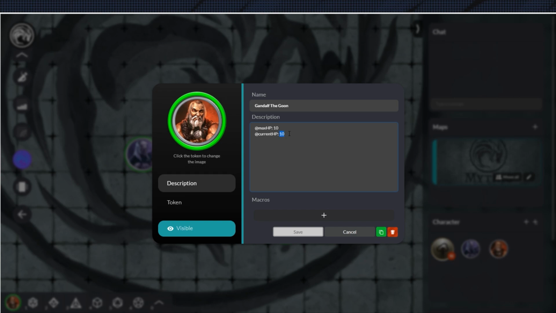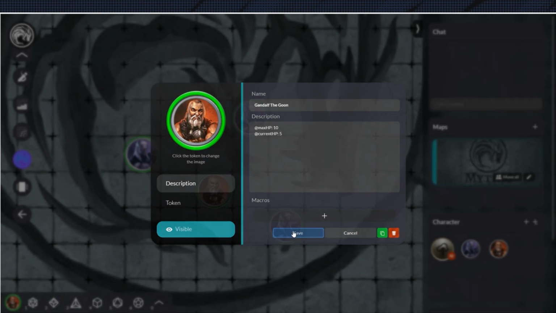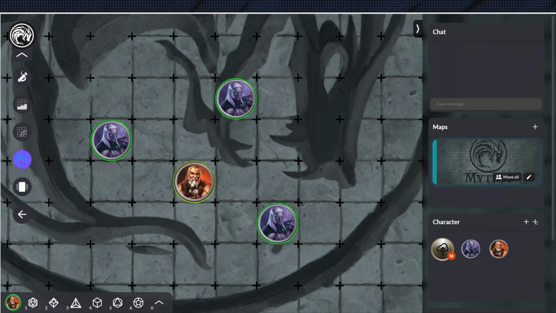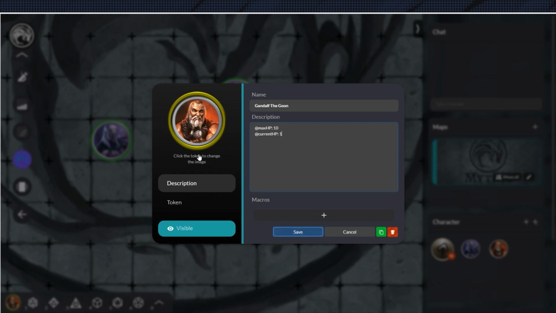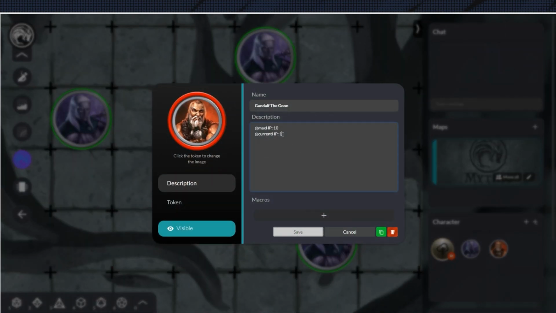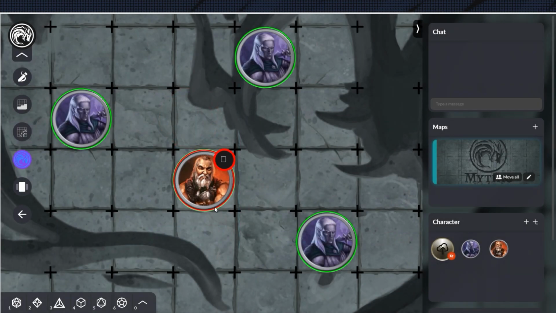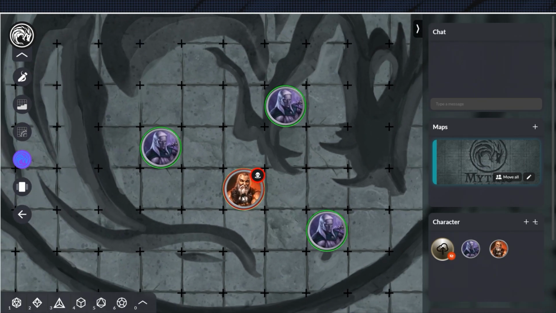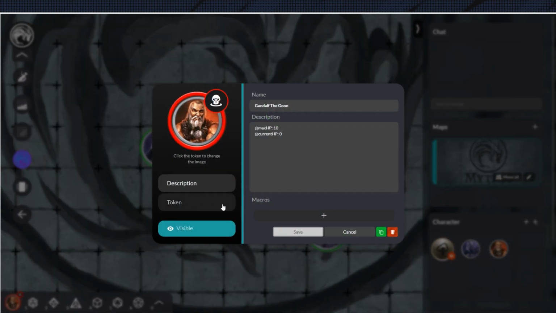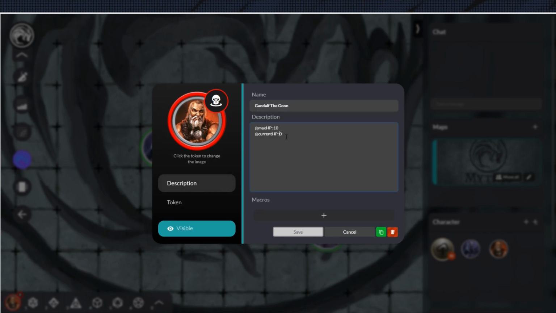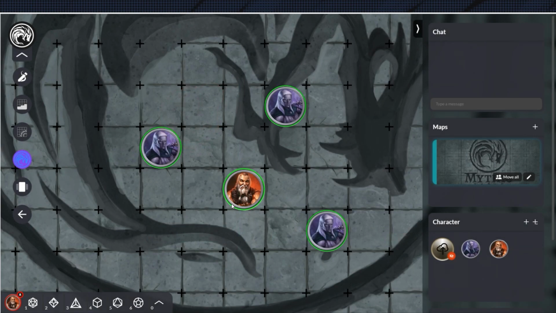Let's say I change this to 5 right here, current HP, hit save, and as you can see, this is now a yellowish green. And if I change this again to 1, it is now red. And as you might expect, if I change this to 0, we actually get the skull icon, which is pretty cool. So this automatically updates a token's color ring. This is the border color, and it will also add and remove this skull icon depending on whether or not the character is dead or not.